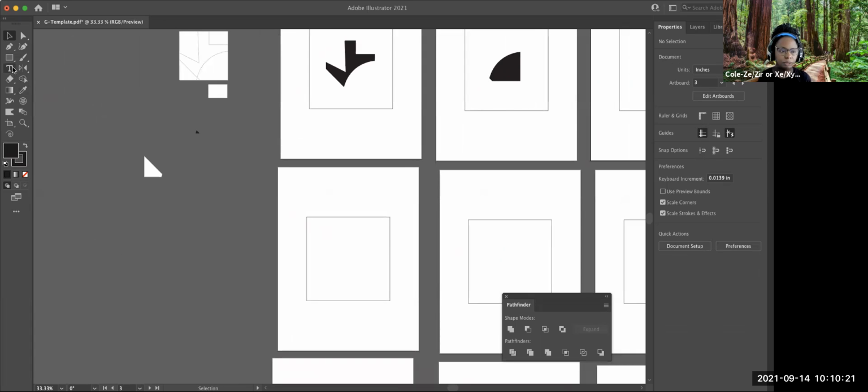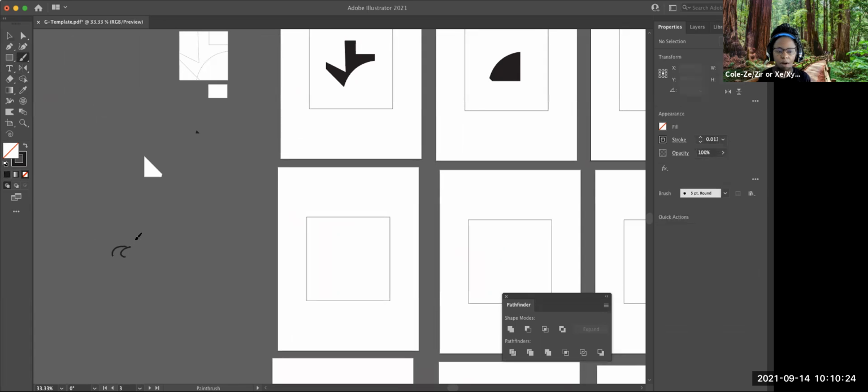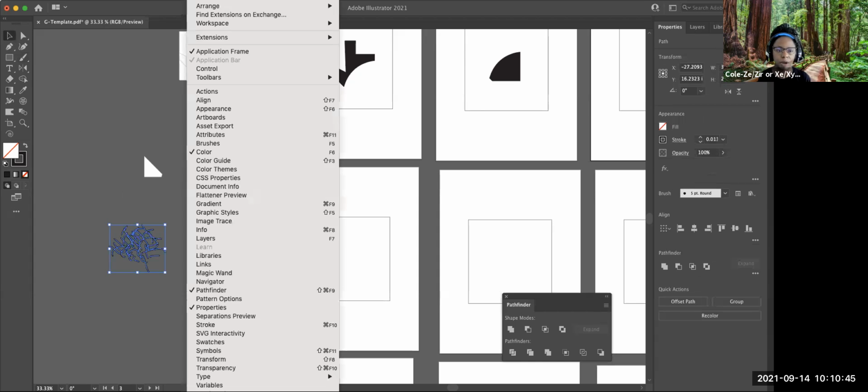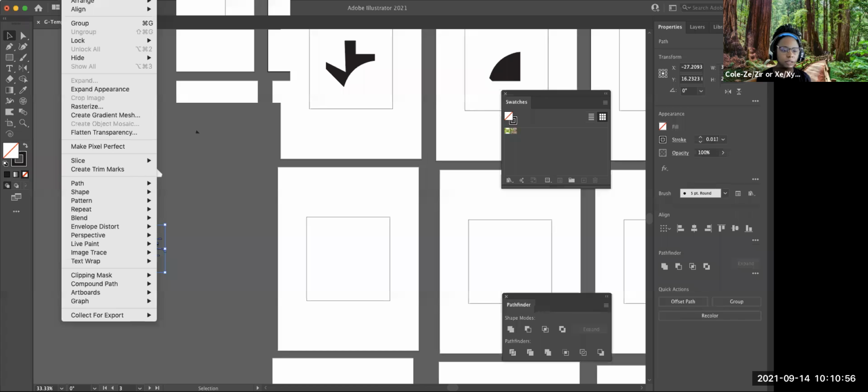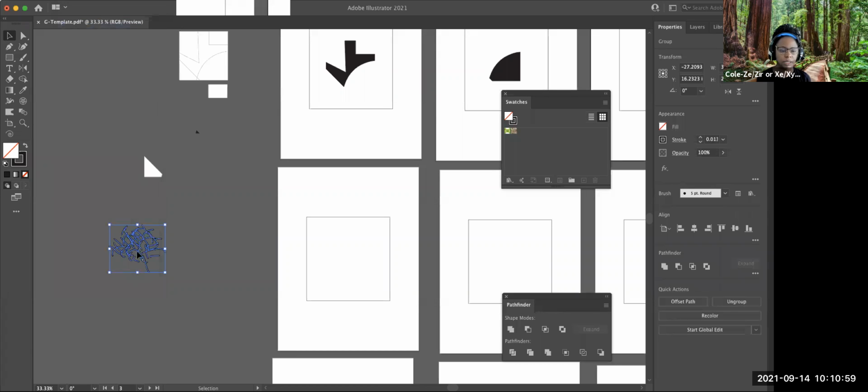Another thing that you can use is some of the techniques that we've already explored before. So we did this with text, but you can also do this using the brush tool. So I'm just making a bunch of marks using the brush tool. I'm going to select all of these brushes, all of these marks, and open up the swatches menu. So we know how to create a custom brush. So what I'm going to do with this set of brushes, I'm going to go object, group, and then I'm going to take it in and make a swatch out of it.